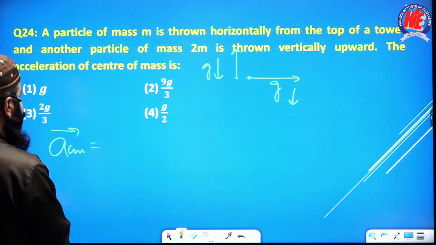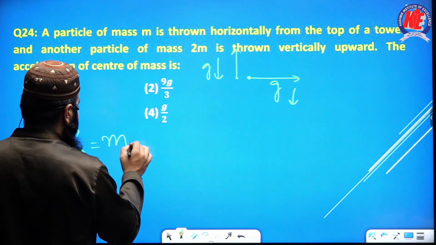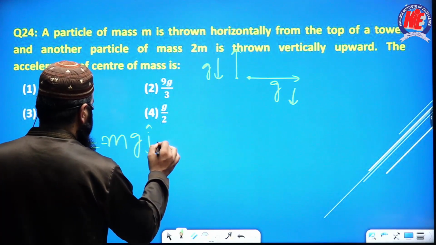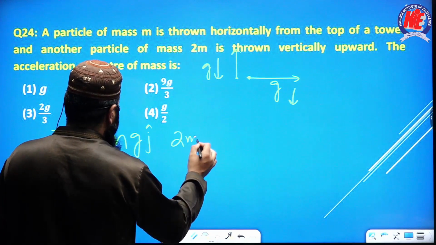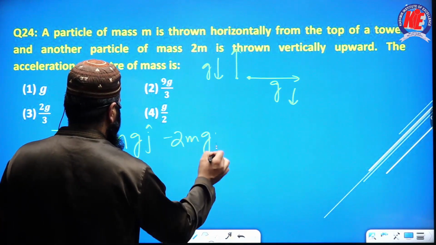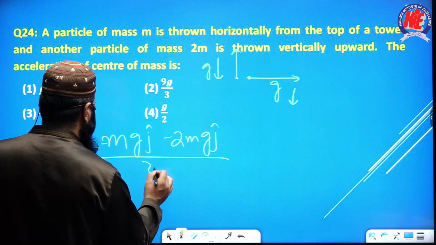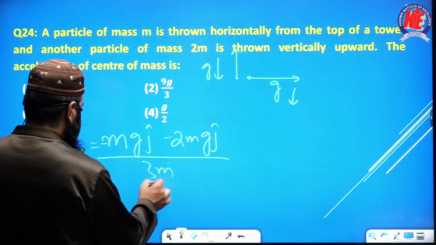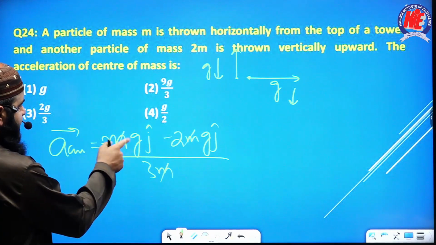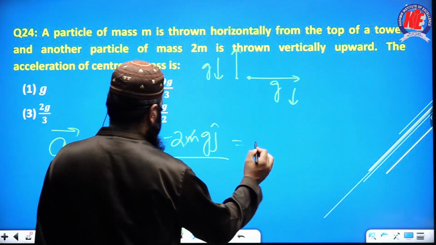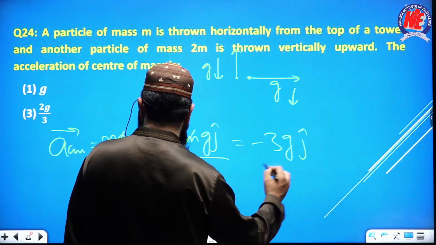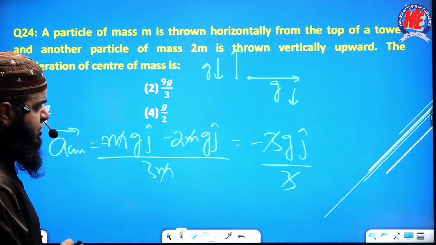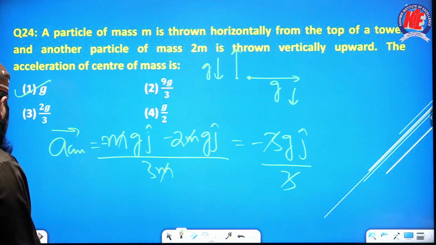नहीं, दूसरे का मास 2m है, नो प्रॉब्लम. एक की मास m, एक्सेलरेशन मेरा g डाउनवर्ड डायरेक्शन में, तो माइनस जाएगा, माइनस यहां पे लिखूंगा, j यहां पे लिखूंगा. Then another particle of mass 2m, same acceleration g in the downward direction, so that is minus j cap, divided by the total mass that will be the 3m. m can be eliminated here. Minus g and minus 2g along with the j cap is minus 3g j cap divided by the 3 only, 3 and 3 will go. So the acceleration of center of mass will be minus g j cap, in magnitude it will be the g only. Next one please.